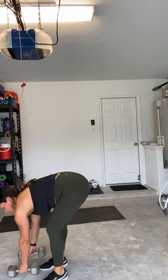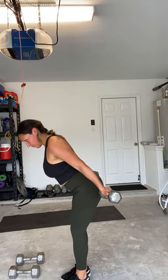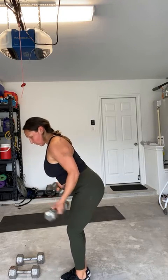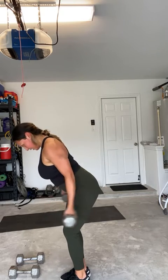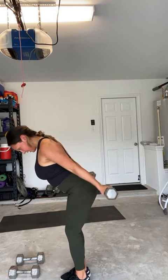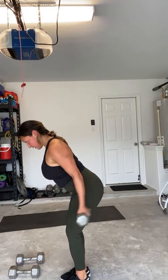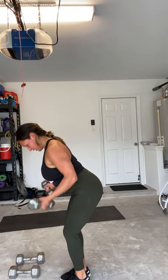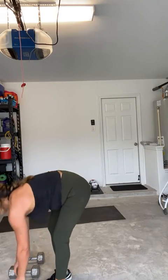From there we're going to do those kickbacks with weights side to side, working the medial head. 15 here — bent over, kicking back, palms should be facing the ground as you extend out. Going for 15 — three, four, five, six, seven, eight. Keep those elbows close. Ten, eleven, twelve, thirteen, fourteen, and 15. Relax. So we're taking a 30-second breather here. Go ahead and stretch those arms — arm swings. It's really good to get your stretches in during your workout so you can stay nice and loose.